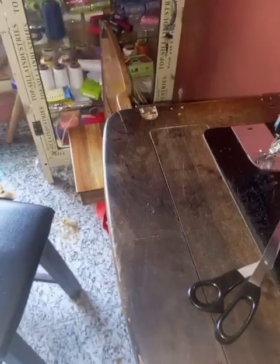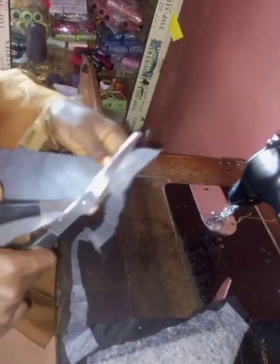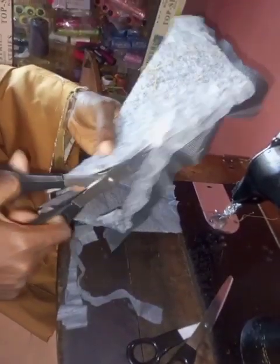So for the shoulder part, remember that when we were cutting, I said that you will not use the actual armhole of the person. You give 1 inch ease because of the shoulder pad that you're going to put in the blazer.